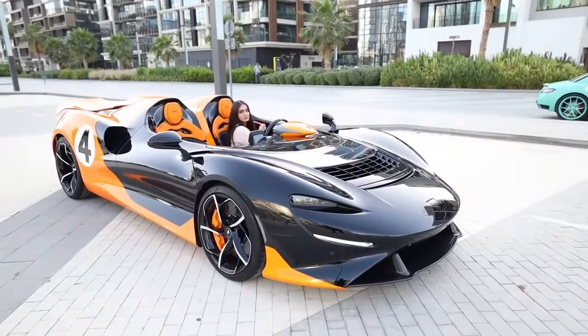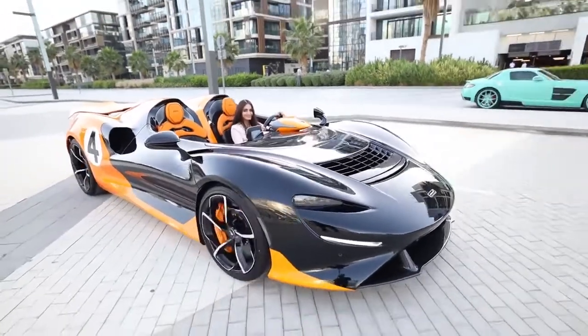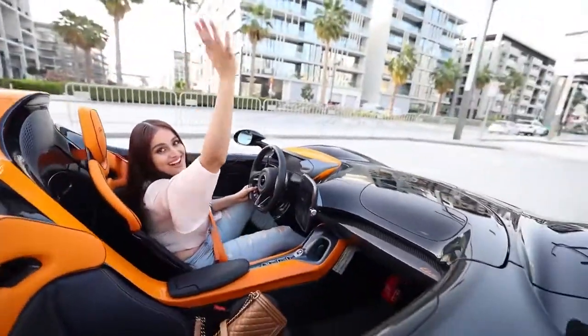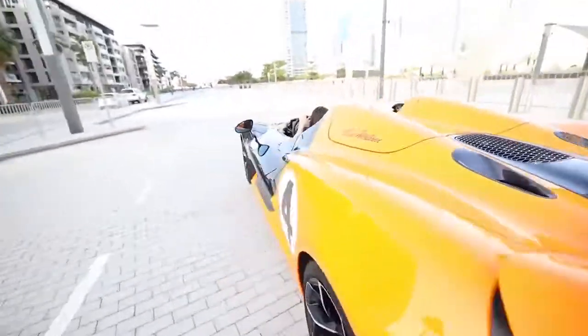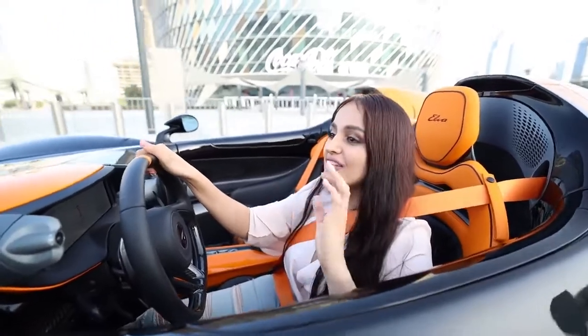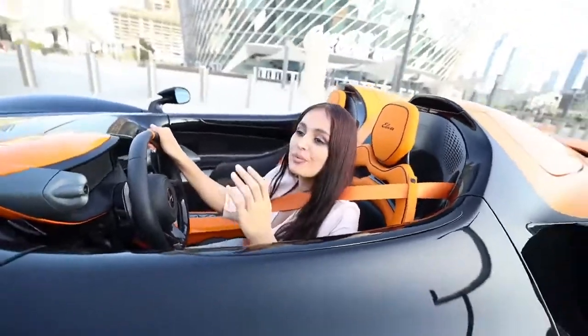Now that you've seen the car, we're going to quickly take you for a little drive, just to show you how cool it looks. You're driving with nothing above you. Lana, do you want to drive? Alright, let's go! Guys, this is so cool — there's no roof! I feel like this is a breeze. You feel like you're by the beach, chilling. This is a way to relax.